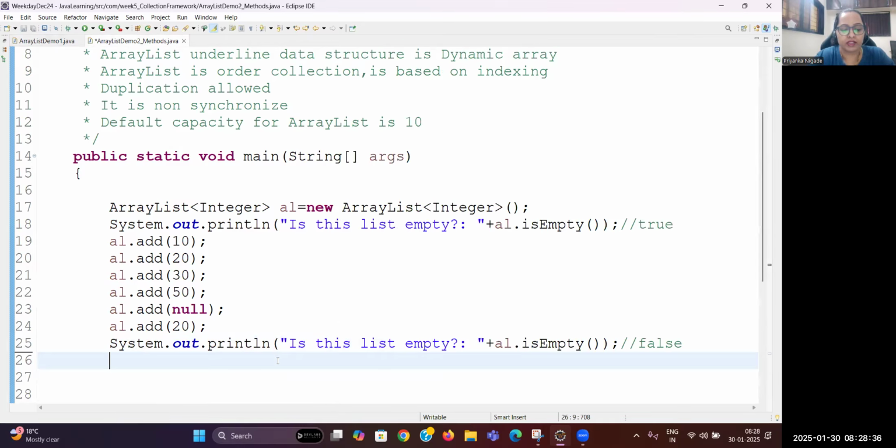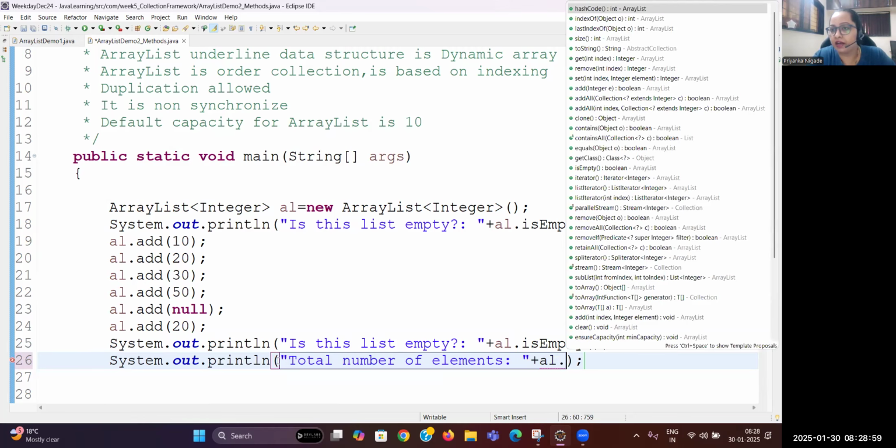Great. Now guys, I wanted to check the total number of elements in my list. How many elements I have in my list, it is like a length. An array doesn't support any method, but an array supports one property, the length property. Similarly, in ArrayList, we have the size method.